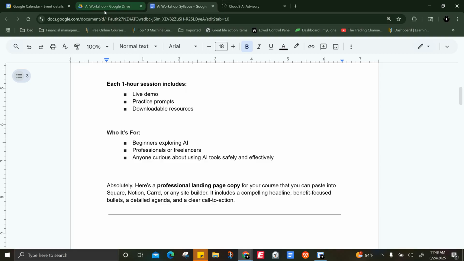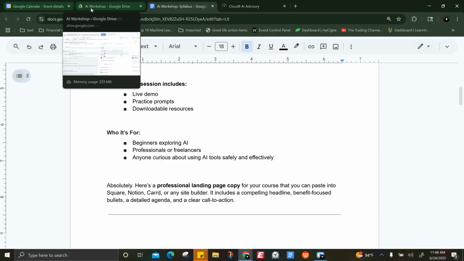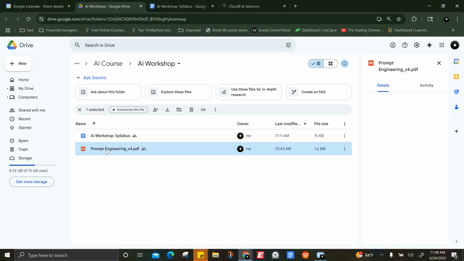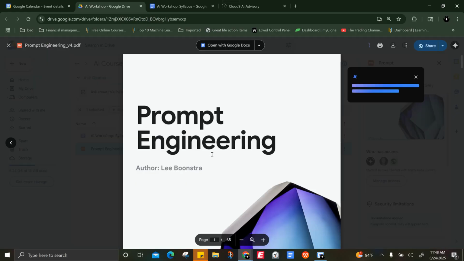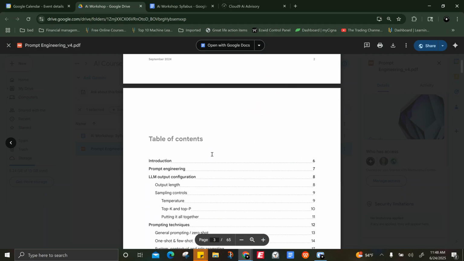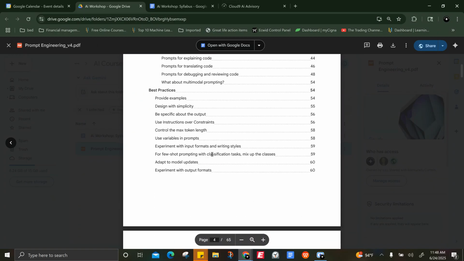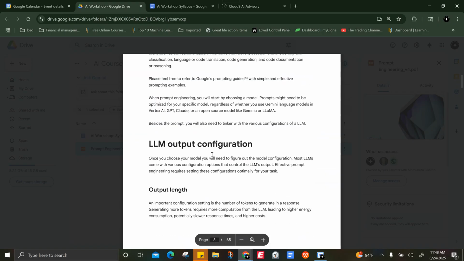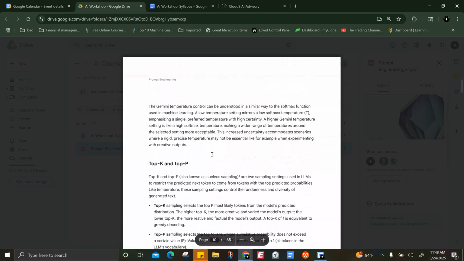Right now, it's in the meeting invite, but there's an AI workshop drive that you have access to. So more documents will be added as the class goes along. Right now, it's this prompt engineering PDF documentation that's very helpful if you want to read some more about prompt engineering. These are resources that either I've used myself to learn some more, or that I've created that will be here. So it's long, but it's helpful.